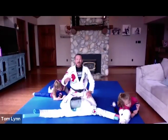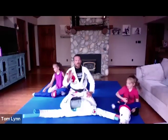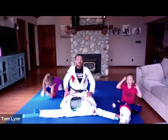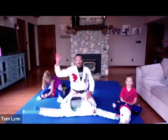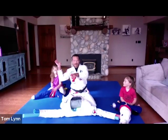Let's try it a couple times back and forth. If you have a training partner, you can do it with your partner, but be super careful, guys, okay? Don't hurt them, all right? So it's just like doing this. Their arm should be like this, and then it brings it down, and then their elbow comes away.